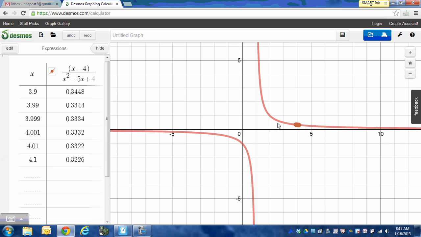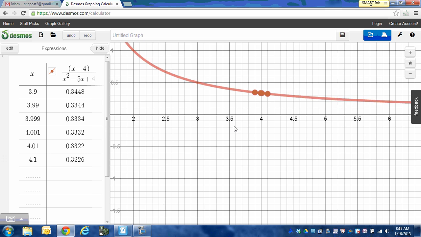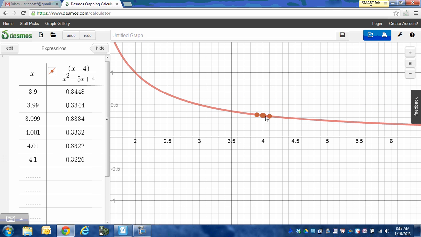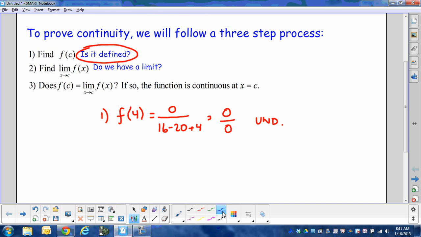So let's look at this table a little more closely. As I come in from the left-hand side, in other words, down here, notice how I'm getting closer and closer and closer to about 0.3 repeating. Same thing as I come up from the bottom, it looks like I'm approaching 0.3 repeating as well. Now if I go over to that spot on the graph, see how it's kind of highlighted here? You can clearly see that these points are arriving at the same place. See that? They're hitting basically the exact same spot.